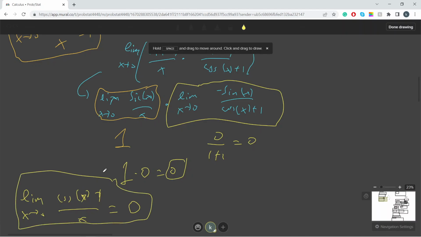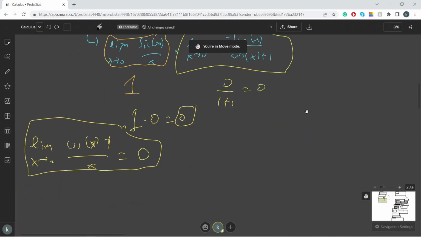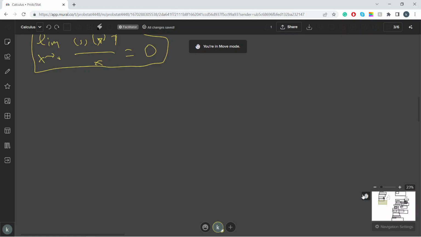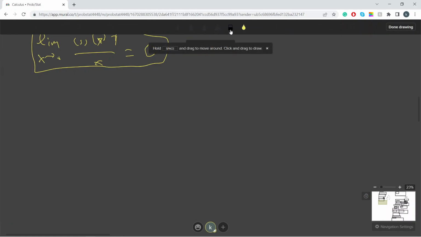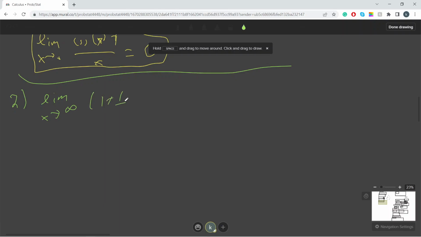Alrighty, so we have this fact established using the conjugate. Now we can move on to solving the next special limit. Namely, we want to figure out this limit right here. I'm going to use green so we can do some work down here. The limit as x approaches infinity of 1 plus 1 over x, raised to the x.